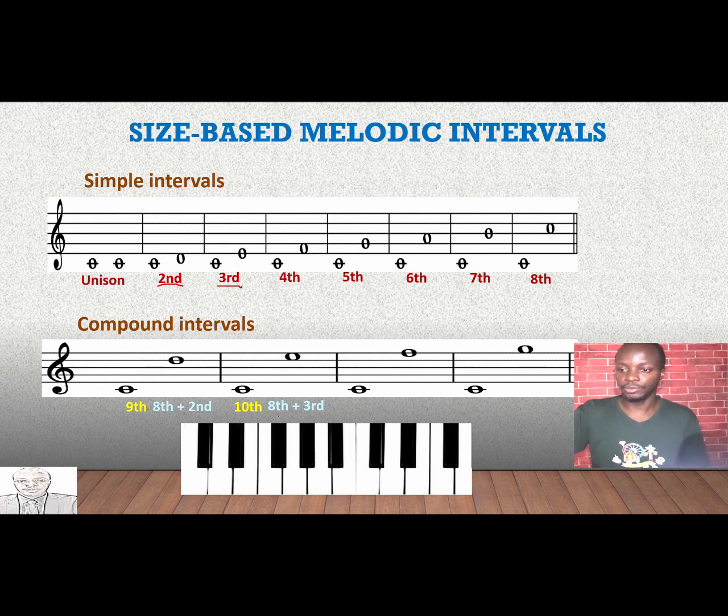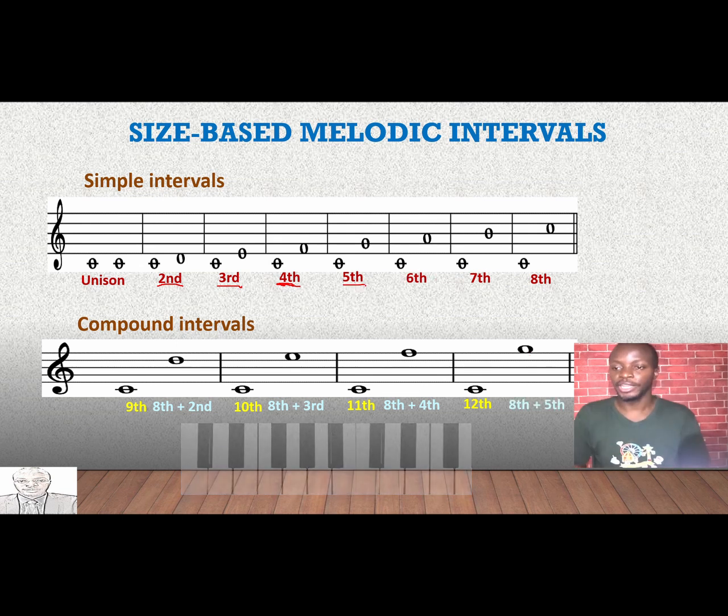Now let's go to the next one. You have C to the top F, right? It's an 11th, and you will notice that it is an octave plus a fourth, also similar to the fourth. So the last one is from C to G, the upper G, the G above the first octave. The interval between C and the upper G is a 12th, and a 12th is an octave and a fifth, also similar to the fifth.